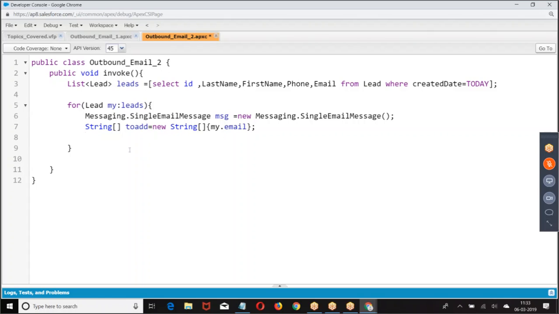Then, what is the body you want to send?